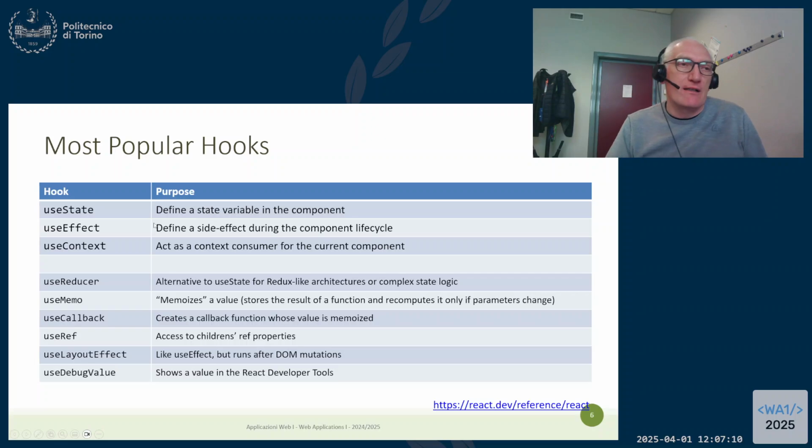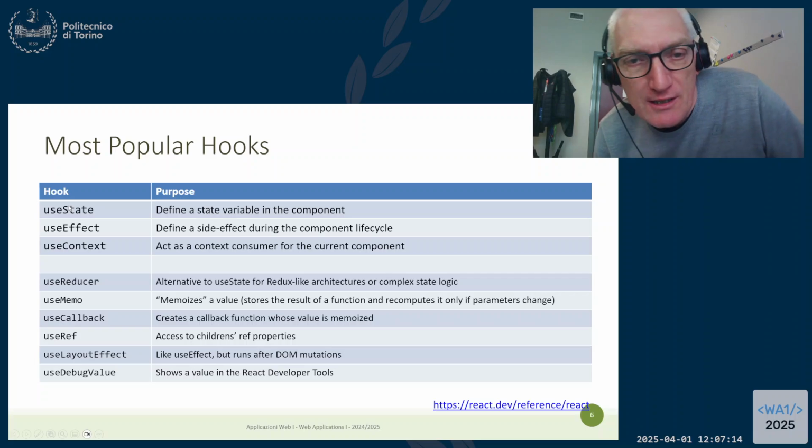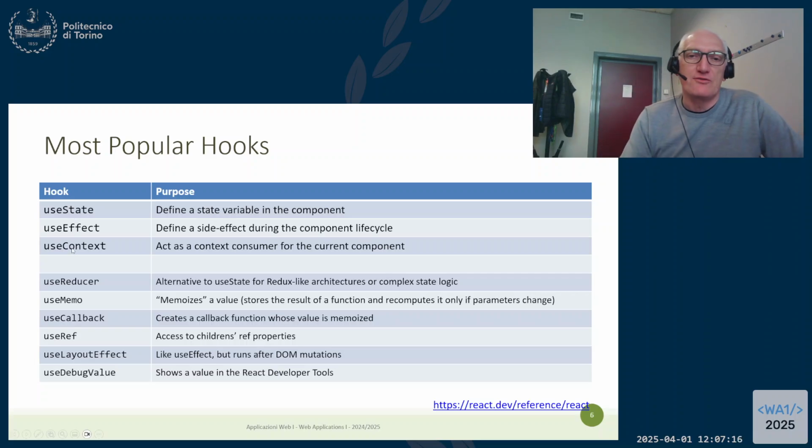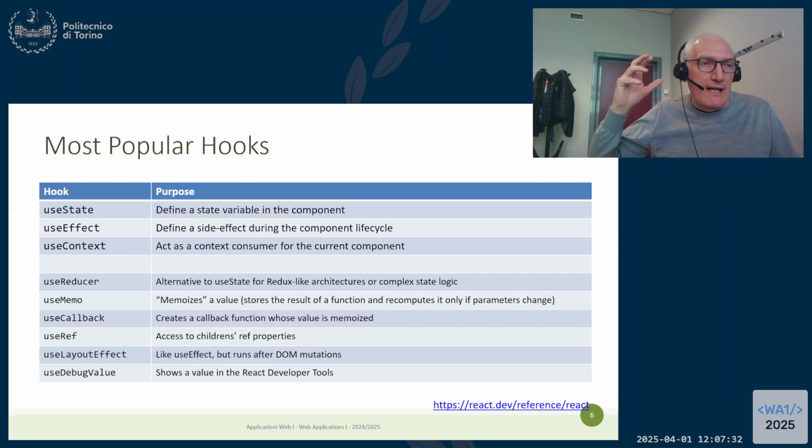These are, for example, a list of the major or the most frequently used hooks: useState, useEffect, useContext, and so on. And the other ones are less useful for us, at least. But then there are a lot of libraries that add extra hooks for different purposes. In our mind, I would remember hook as an extension mechanism to our components.